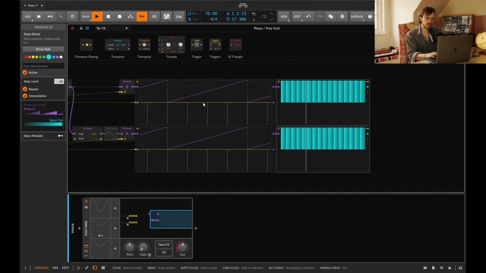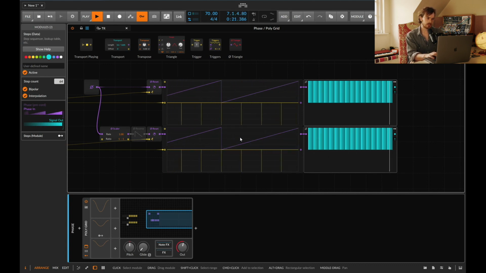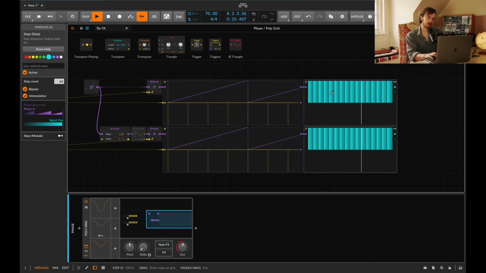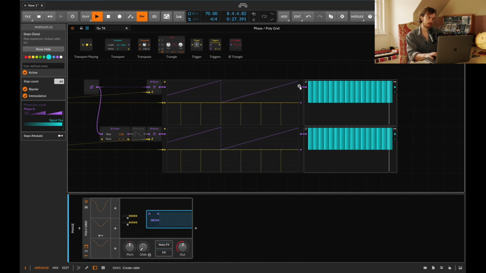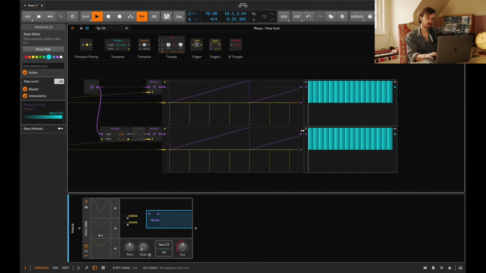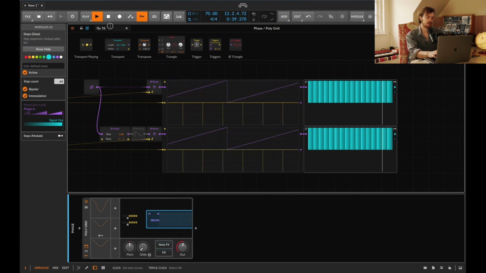So you can see that these 2 oscilloscopes are running directly in phase with each other. And therefore, these phase signals are driving the movement of these steps. If I were to remove the phase signal from driving them, they're just stuck, because, like we've said before, there's no reason for them to move forward. So let's connect them up again. And you can see that they're both running perfectly in phase with each other.